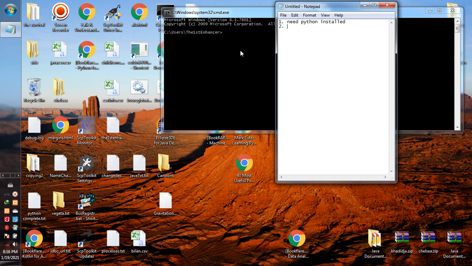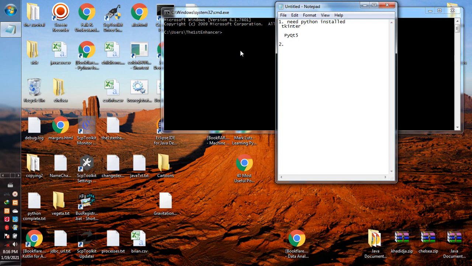Of course, Python automatically comes with what you call tkinter, but I don't use tkinter. I use PyQt5. This is the library I use for graphical user interface, and that's what I'm going to be using to create this template. So the first thing is Python installed. The second thing is you need to have PyQt5 on your machine.